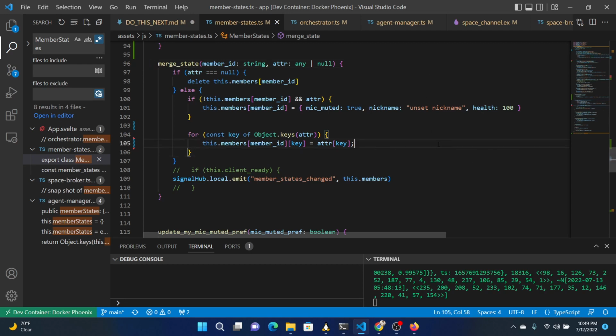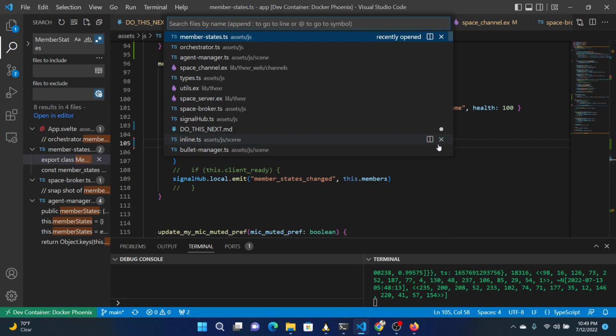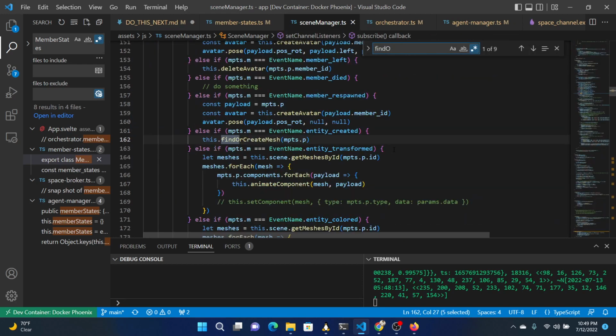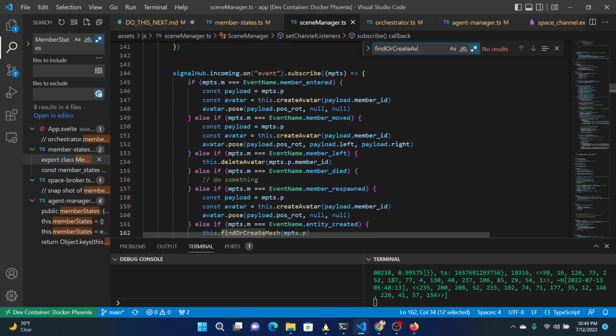But in scene manager, what are we listening for to find or create avatar? Find or create avatar, or how are we creating these? Member entry. We're doing this, create avatar. Okay. Member moved.